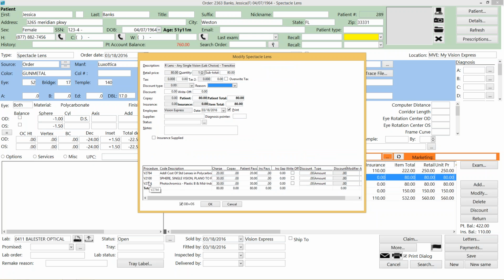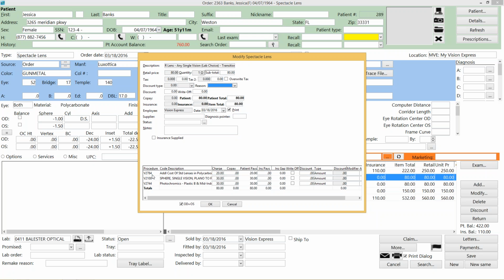When you go into this window, you're going to notice at the bottom, there's going to be a box that says OD equals OS, and that box is going to be checked off. Always just take a quick look at that box and make sure that it's checked off, because that box is just going to help you apply whatever we do to the right lens here over to the left, so we don't have to repeat this again when we go into the left lens. All right, very important when you bill the insurance company, they want to see the right and the left, so we have this already working for us.